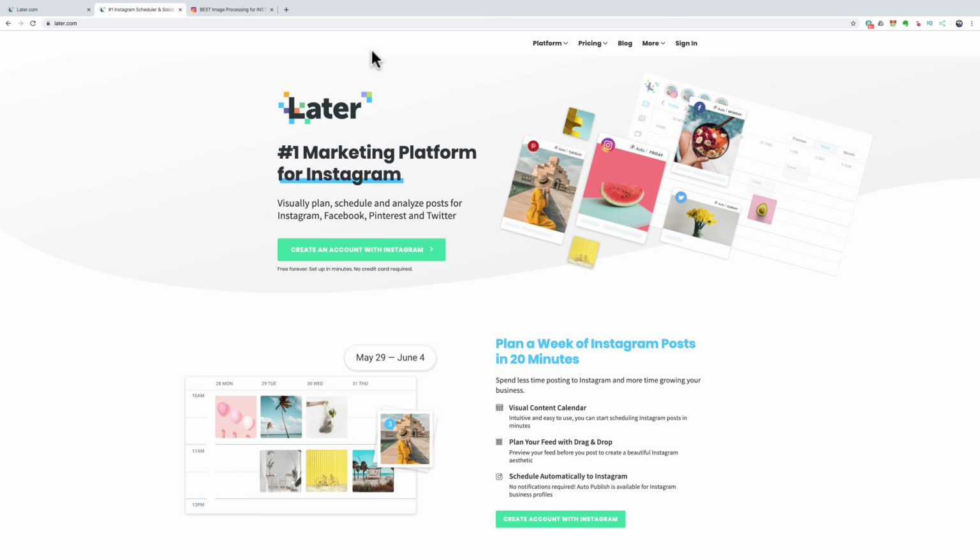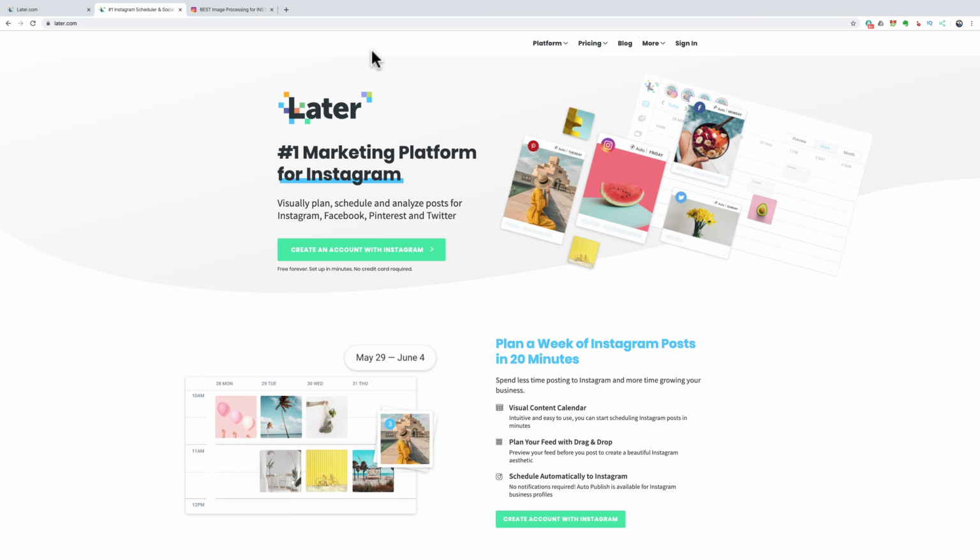With Later.com, the way they get around this kind of trick is you upload images to Later and then schedule them to post to Instagram, and you write in your caption and hashtags. Then at that specific time, Later sends the image along with the caption and hashtags to your phone. The caption and hashtags get written to the clipboard of your phone. A notification pops up saying you have a post ready. Since they sent the photo to your phone, it's now on your phone. And then you just follow the prompts to post it directly to Instagram. And you just paste the caption and hashtag that you have written to Instagram, and it's very easy to do.